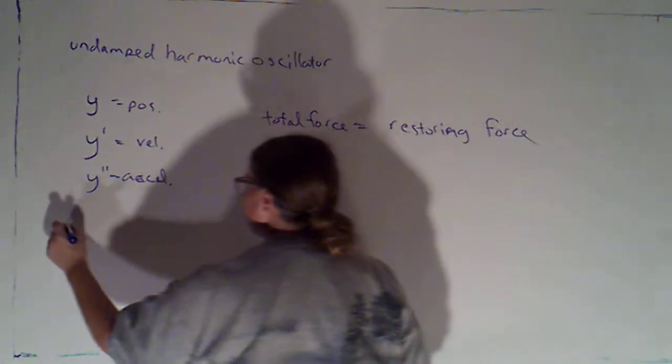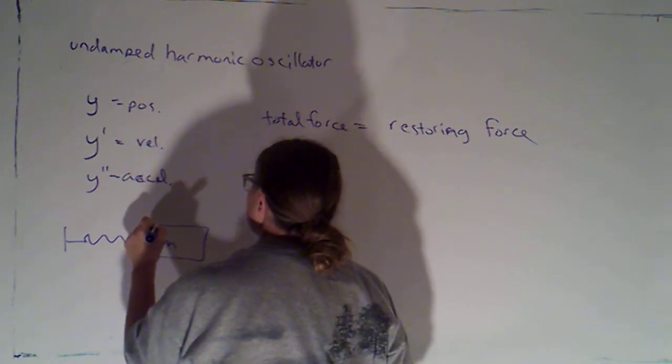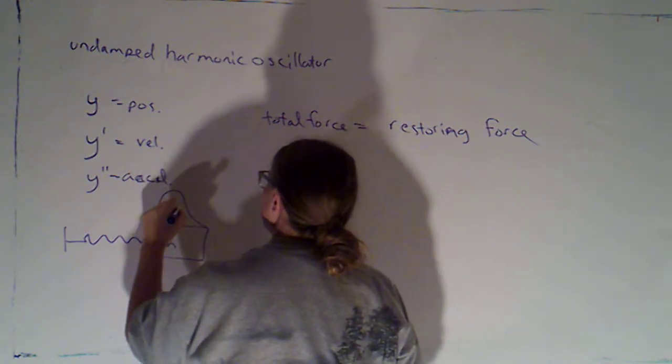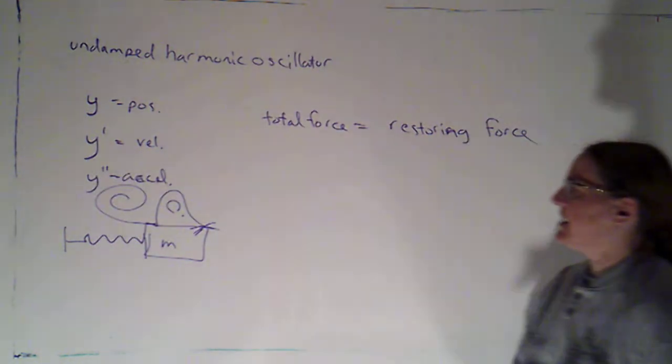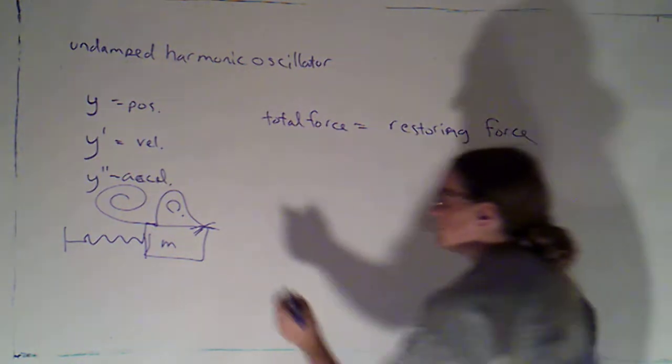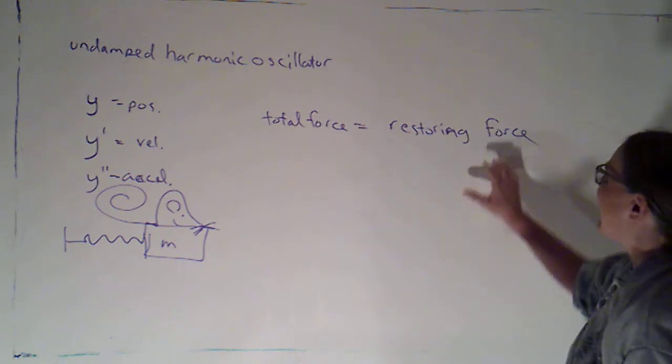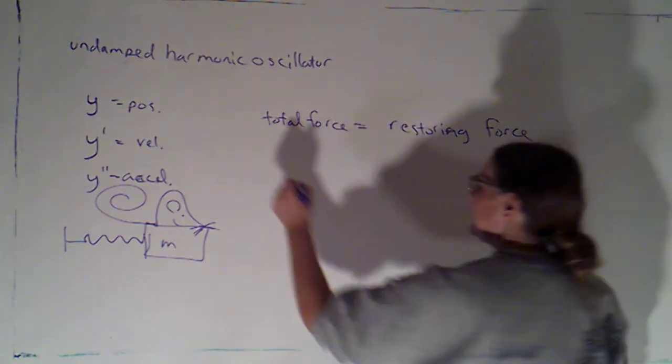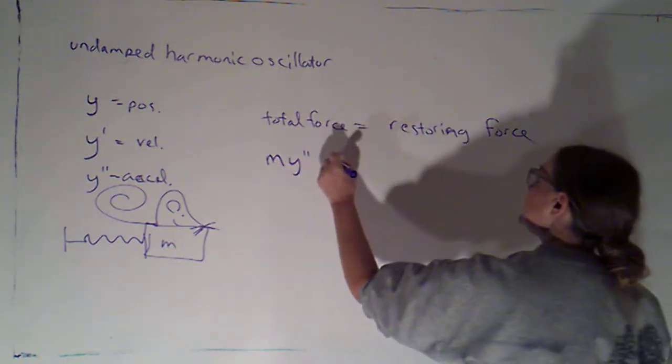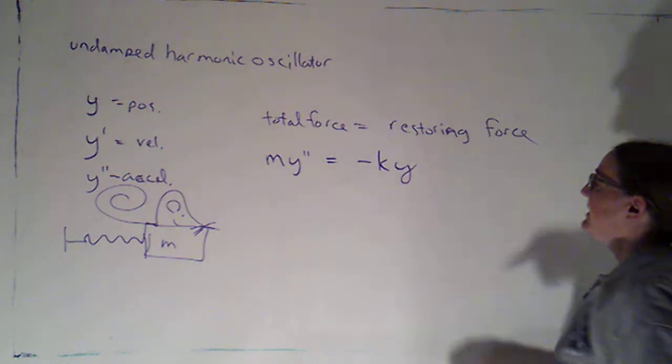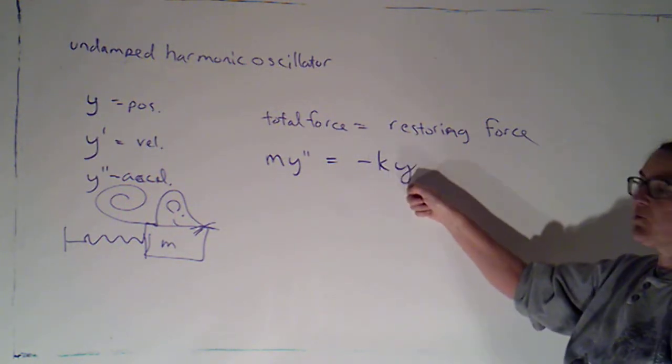An opportunity to draw a moose. So here we have our mass and here we have the infamous massless mouse moose who is going for a ride on this undamped harmonic oscillator and smiling in the process. So the total force by Newton's Law is just mass times acceleration and the restoring force by Hooke's Law is just negative the spring constant times y.